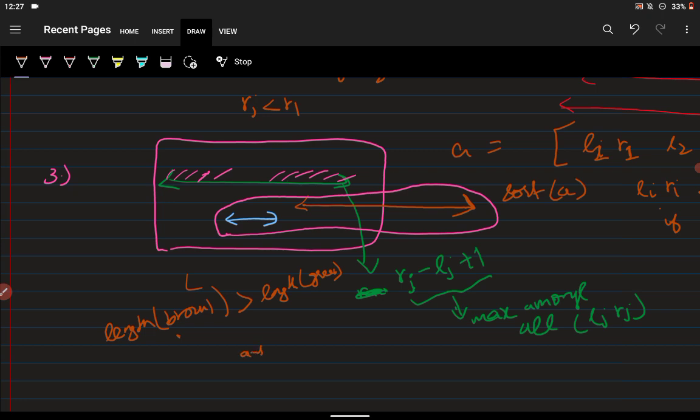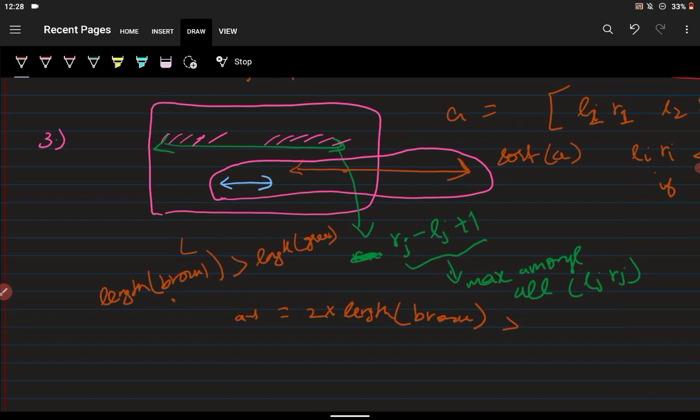So when we calculate this as maximum and this as minimum, the answer will be 2 times the length of brown, which is greater than 2 times the length of green minus intersection, because with green there is an intersection, so it will further decrease. Also the length of brown is the greatest, so this cannot be the answer, but in our original assumption the final answer looks like this.